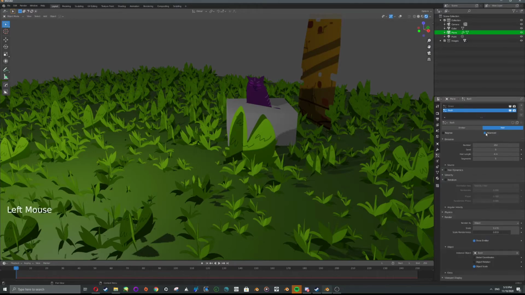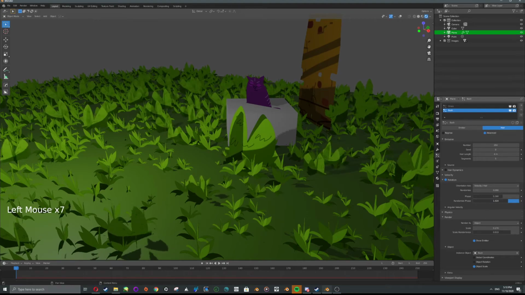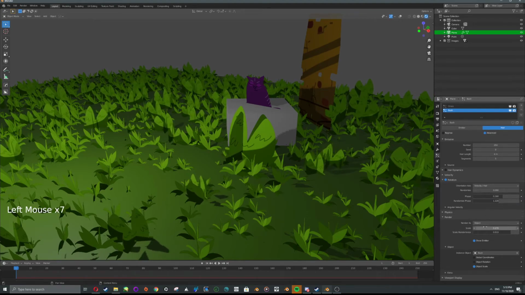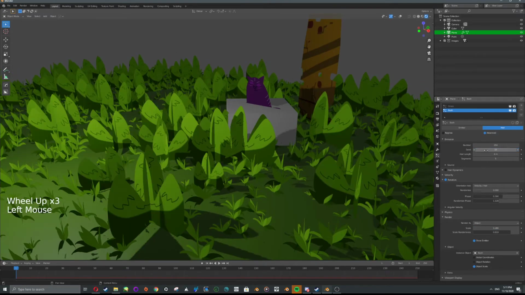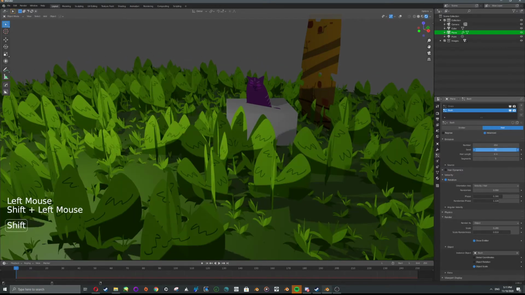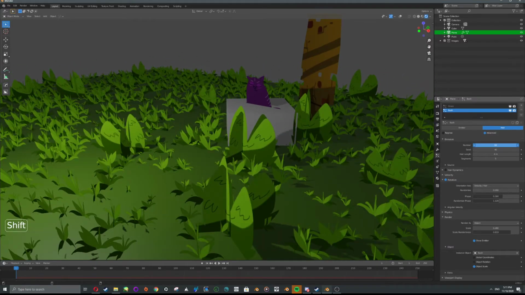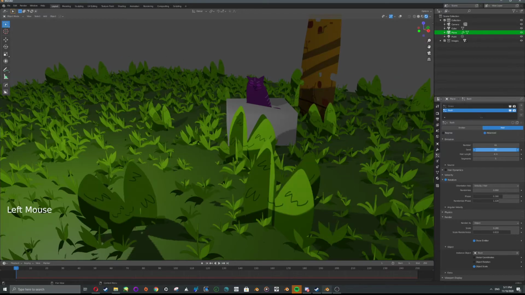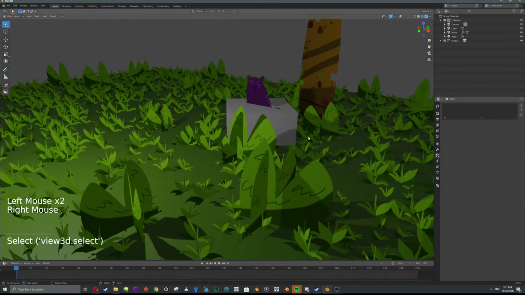Oh yes, advanced rotation, and then randomize rotation like this. I kind of want to make the bushes a bit bigger like that. Let's change the seed. The seed means that it's going to keep all the settings, but it's going to scatter them differently. So we can always do that in case there's something you don't like. Let's still decrease this a bit, and maybe use the seed here. There we go.